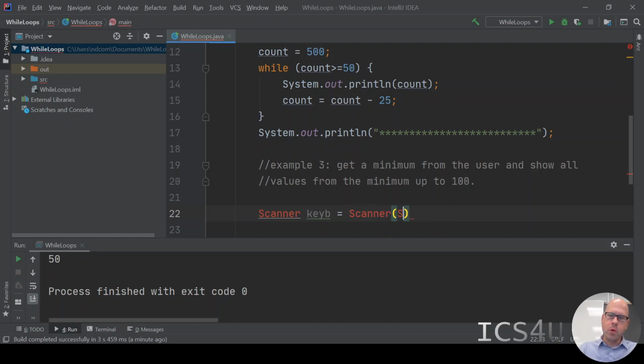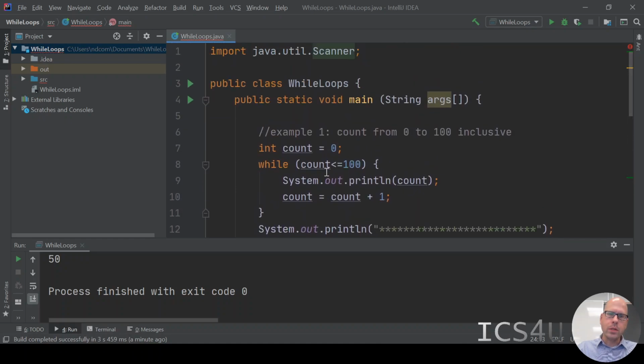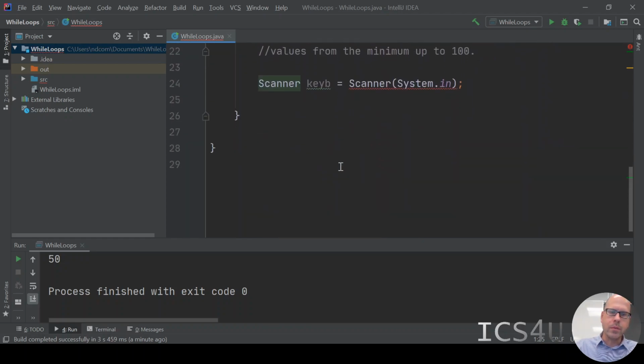System.in, because it's for the keyboard. So Scanner, if you hover over it, you'll see that java.util.Scanner cannot resolve Scanner. It needs to be imported. Now, if you ever forget that, in IntelliJ you can just click over here and press Alt-Enter. And if I go to the top, look what it's done for me. It's imported the Scanner class from java.util. You can either do import java.util.* or just java.util.Scanner like it did for us automatically there.